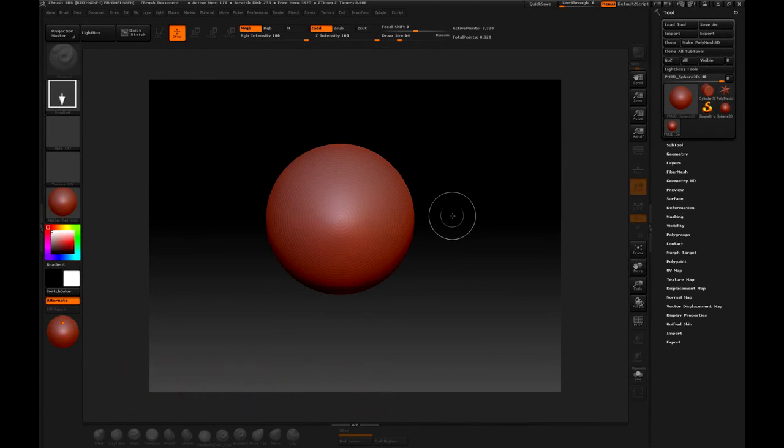Subtools are the tools that will let us organize the geometries we have in our canvas in a more efficient way for us to work with more ease. Having as reference what we took on the previous video about the polygroups, the subtools are quite similar. However, the main difference is about the following. The polygroups work on a single geometry. I mean, we take one sculpture and we divide it into several parts. The subtools, on the other hand, work in files which contain more than one geometry.